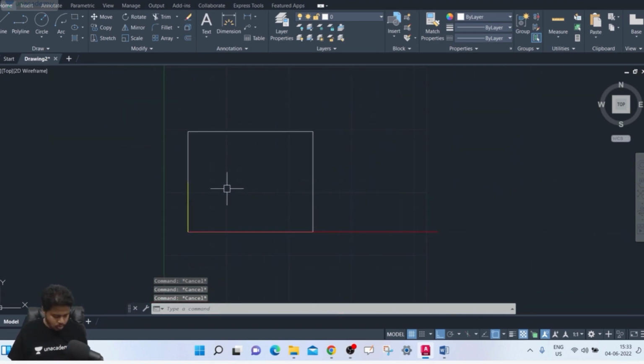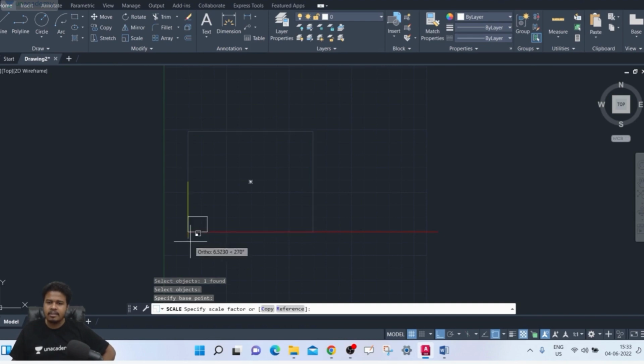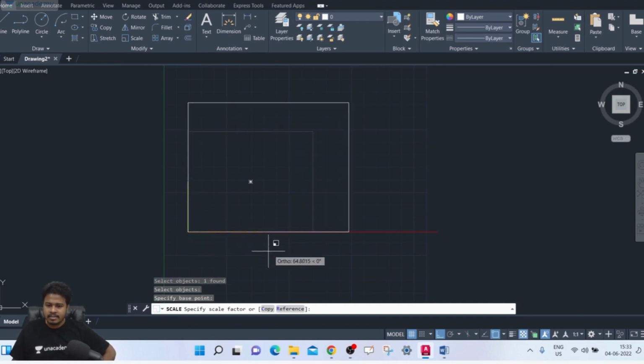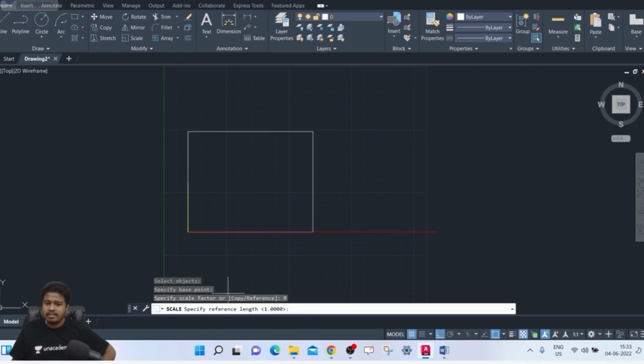Now go to scale, enter, select the object, enter. We have to select the base point. Let's say this is the base point. Now go to reference, select the reference length. Reference length is the dimension of the rectangle you want to change.